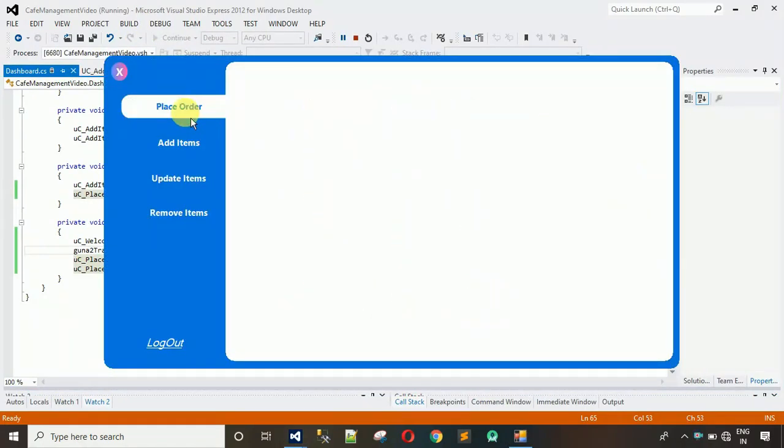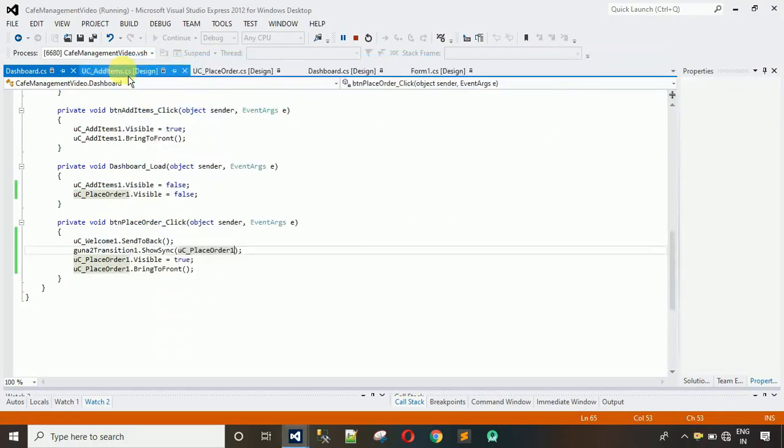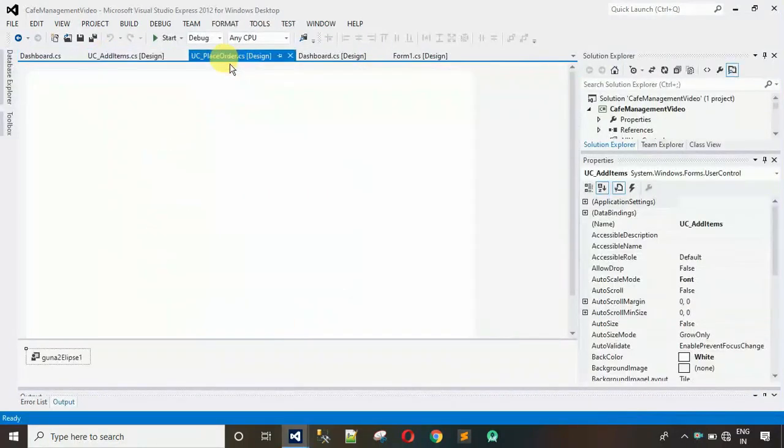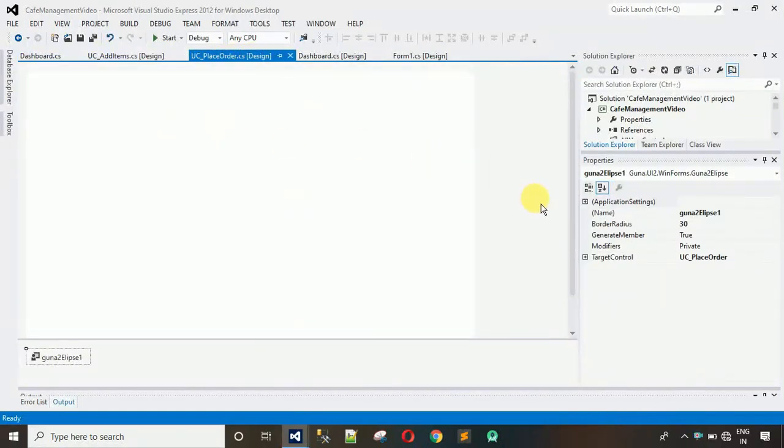Just save this and let's start and see what happens. Click on this. Here you can see this. It slides over that welcome page. Okay, this one is looking nice, and this will be much more clear when we design stuff over this. So I'm going to design the stuff first. Okay, so let me move back over here on this one. This is the user control on which we are working. So let me start designing with this.